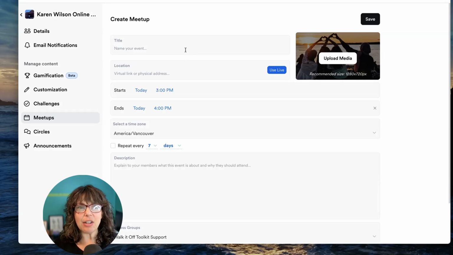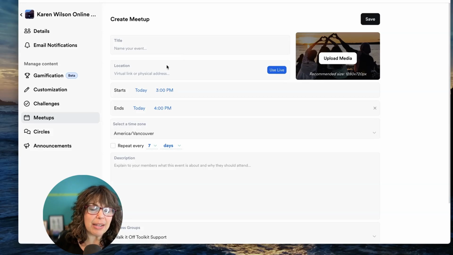So it takes a lot of work out. You don't need to meet up on Zoom. Everything's under one umbrella, and that makes it easy for participants, and it also makes it easy for you as the administrator, having everything under one hood. No longer have to pay for Zoom because you have it right here in Kajabi.